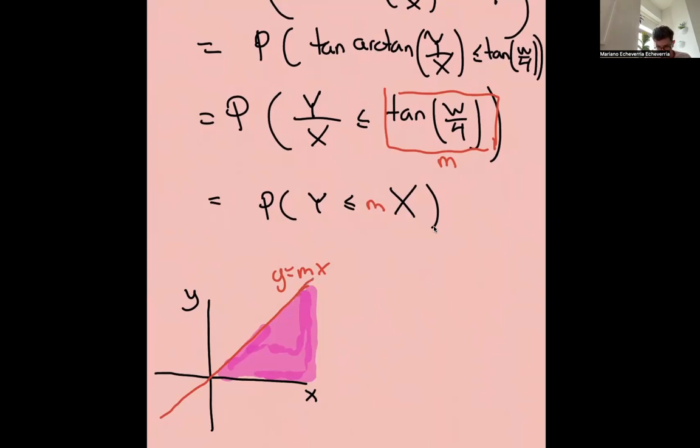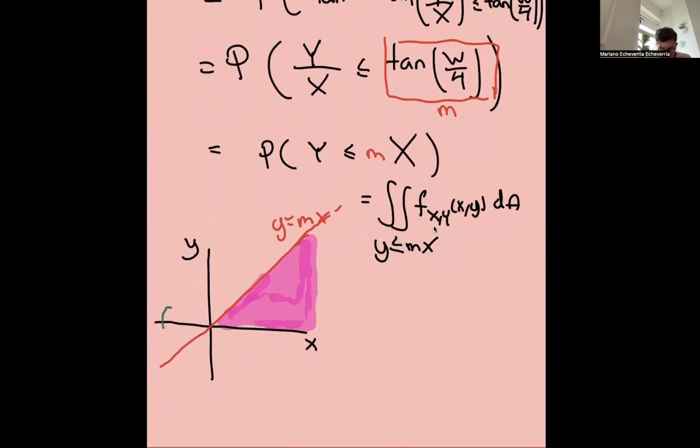And this goes on, right? It goes on for eternity. So this is just the integral of the joint density over this region, where y is less than or equal to mx. Well, it doesn't go forever, because we still wanted x and y to be inside the unit disk, right? So secretly, all of this is happening inside the unit disk. If you had no other conditions, the region would go up to infinity, but we have the condition that the variables had to be less than or equal to one in their norm. So it's actually this slice of the pizza that we're looking at. That's why it makes more sense to convert to polar if you were to do this integral.